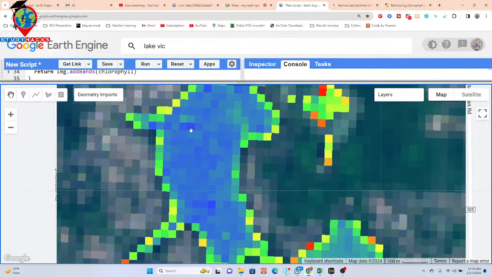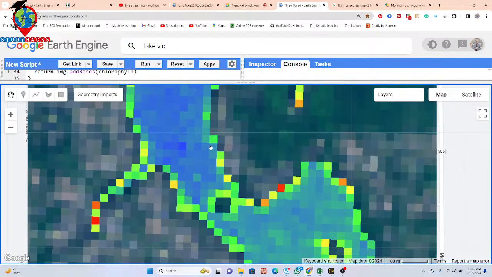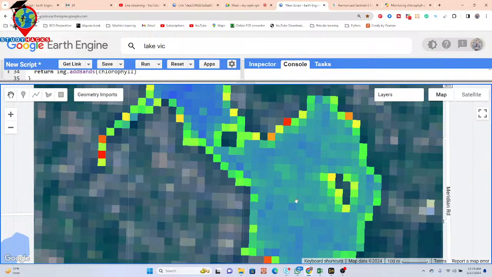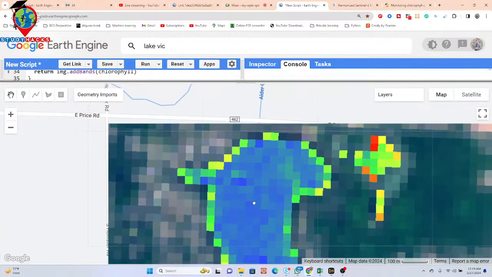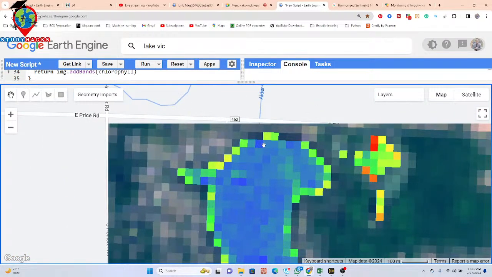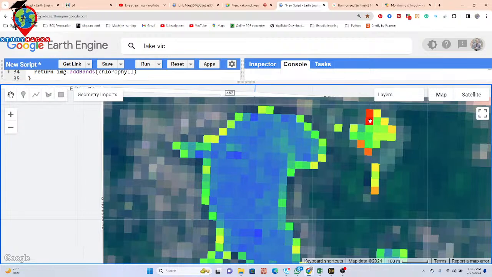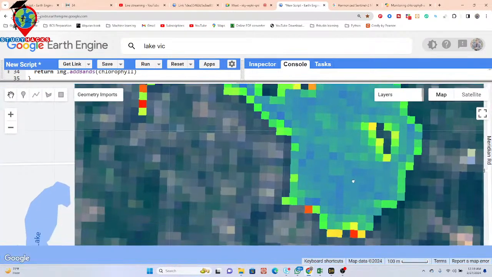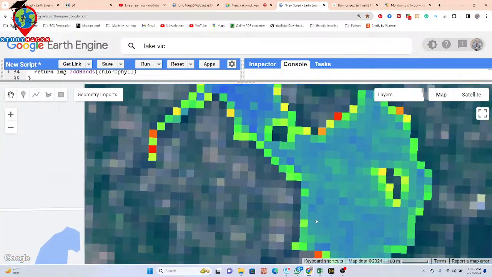So at this time we can find out the maximum, the high concentration of chlorophyll for this lake water. Basically blue color identifies the low concentration of algal bloom or chlorophyll, but yellow color, red color, and green color identify the high concentration of the algal bloom for this lake.